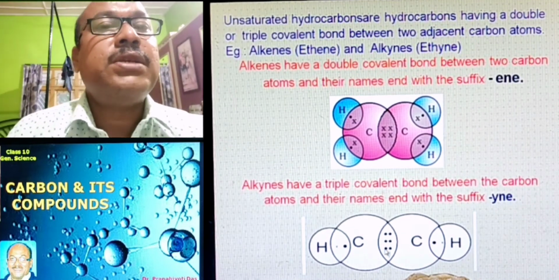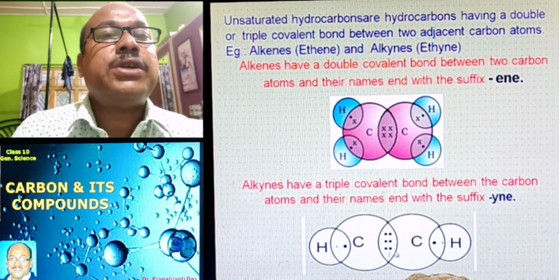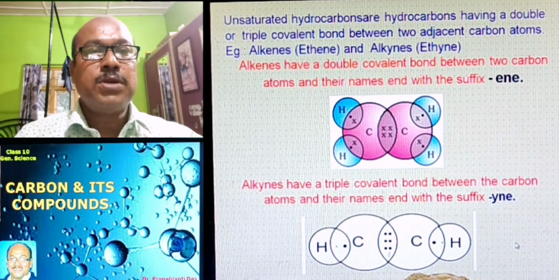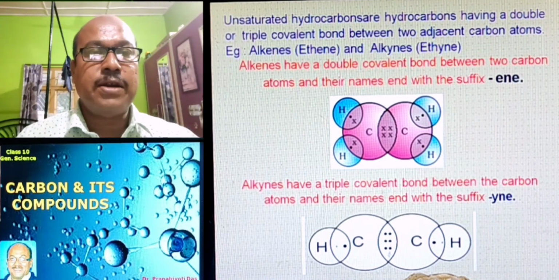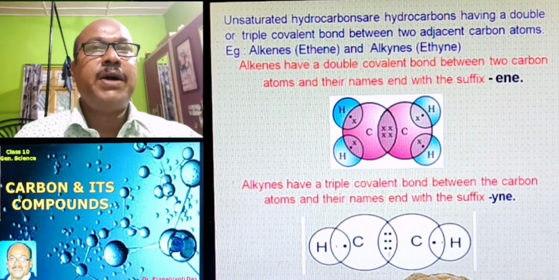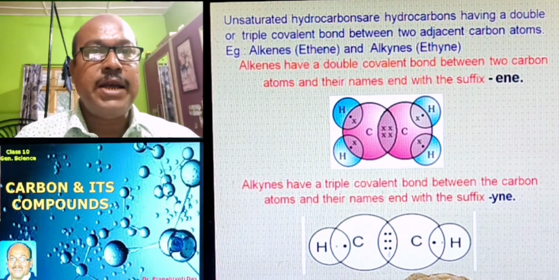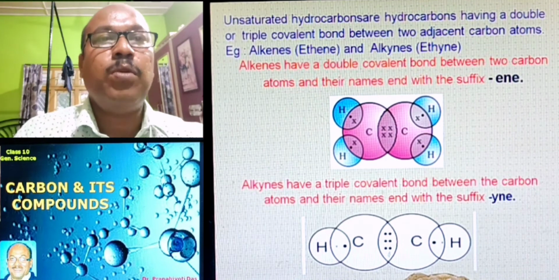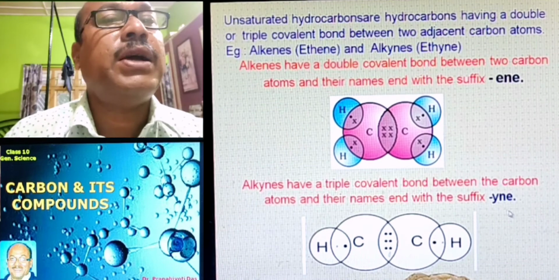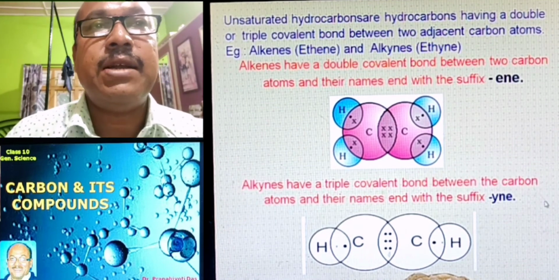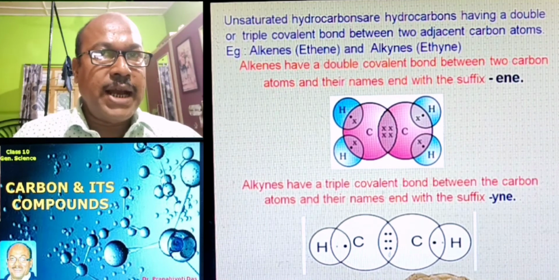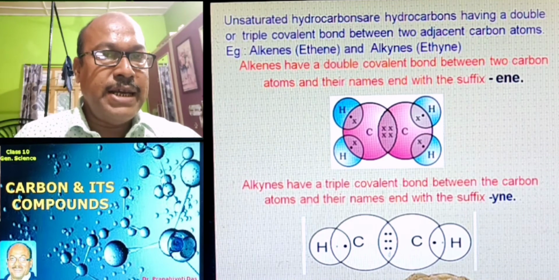In the diagram, you can see this is the carbon atom on the left side, and this is another carbon atom, and they are sharing 3 pairs of electrons. Very clearly you can see in the diagram. There are 2 carbon atoms, and they are held together with 2 more hydrogen atoms, and in between carbon and carbon there are 3 pairs of electrons shared. So this is ethyne. This ethyne is an alkyne. All alkynes have their names ending with the suffix yne. You can see here it's given, yne. And whenever yne is there at the end of the name, you must know it is an alkyne. For example, it was ethane when it is an alkane. When it becomes an alkene, it becomes ethene.